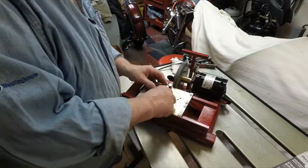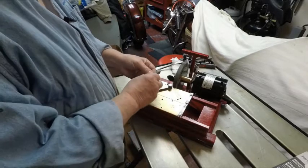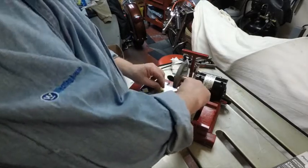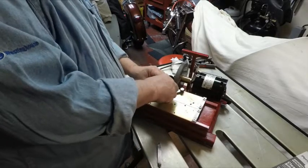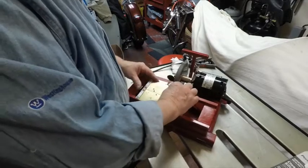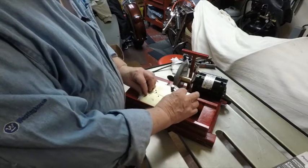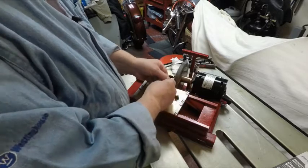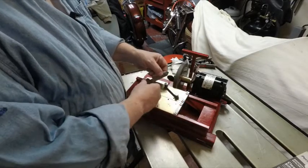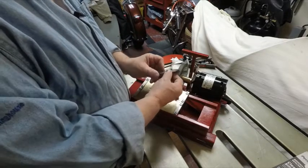So now I want to grind something. I tighten these down — I made these thumb tighteners on the lathe. I put the tool in there, go back and forth, and you can see the angle — that's 40 degrees. When I grind this side I take it out, swing it over, and there's my 30 degrees for the other side. There's no guesswork — so quick and easy. I push a tool up, slide it back and forth, and it gives me the perfect angle every time. For the point you put it on by hand and round it a little bit. I'll do all one side first, then switch over and do all the other sides — I can even do both ends of the tool steel.